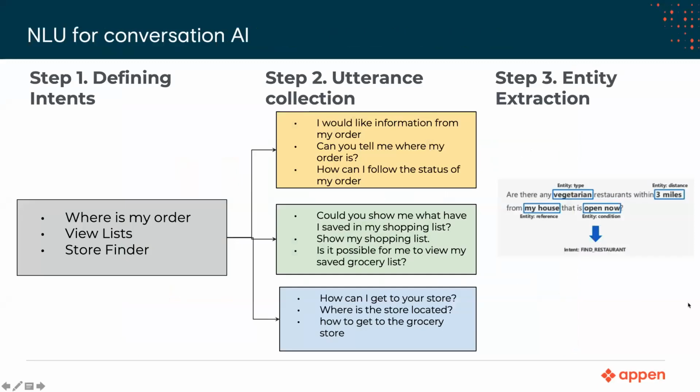So to collect data to train the NLU components, we found a lot of customers, this is a typical workflow. First, they will have to define an intent. So for example, if somebody wants to build a chatbot to assist customers for grocery shopping, they will define a list of intents. Then for each intent, then we can collect a set of paraphrase utterances related to that specific intent. Then the third step is the entity extraction. So for each token in the utterances, we have a key and a value. So in this example, the key will be the type, the cuisine type, and the value is vegetarians.